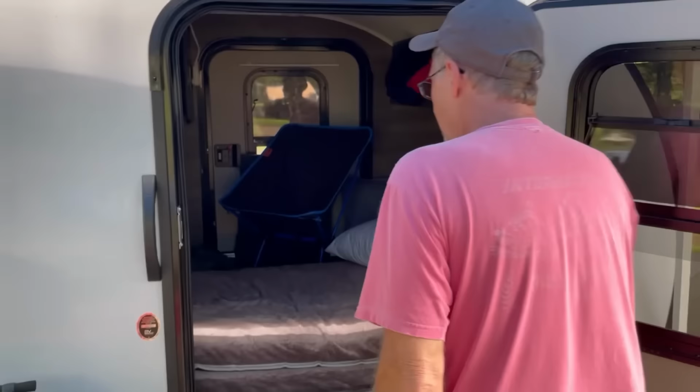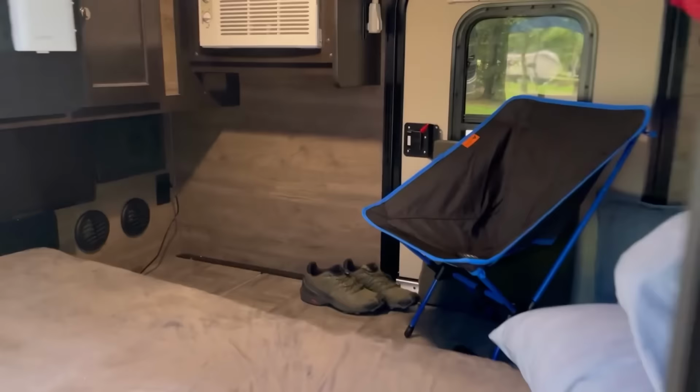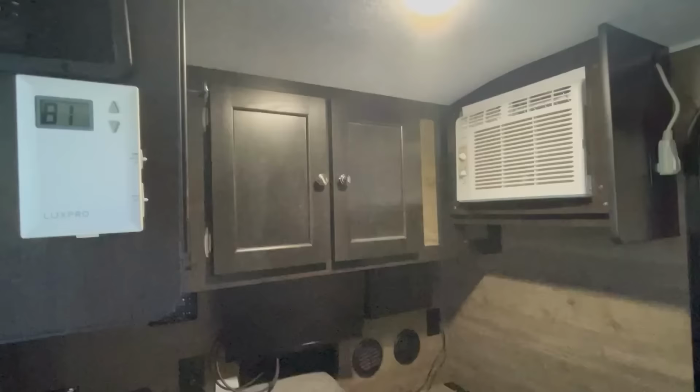Very nice. Inside, yeah, it's just me. I had just a single mattress, nice and cozy. My chair, I set up and watch a little TV. Pretty comfortable. Very nice.